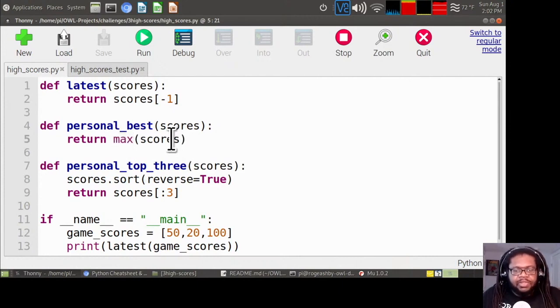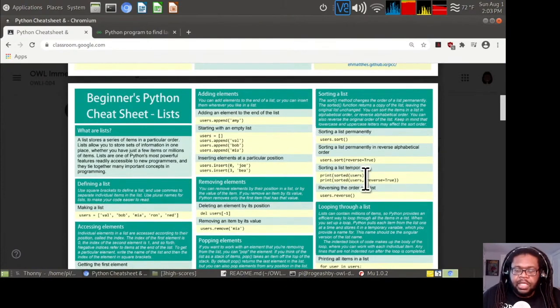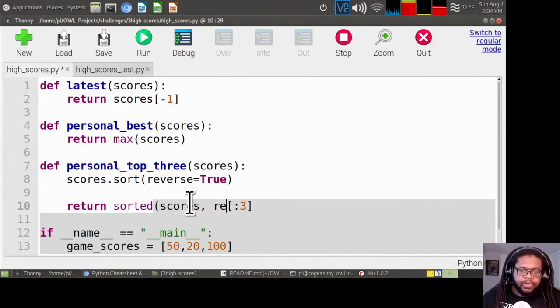Okay? Now, there are ways that you could get this down to 1 line of code, but at a certain point, you don't want things to be too short because it'll be hard to read. So I could, if I wanted to, use what we learned here in the cheat sheet. We learned that there are lots of different ways to sort, right? So what I could do is use the sorted function instead of using .sort. I could say sorted, the name of the list, which is scores, and then reverse true, just like we did before.